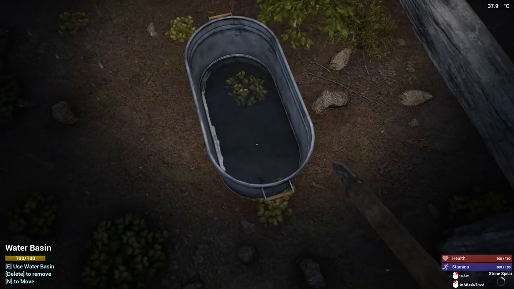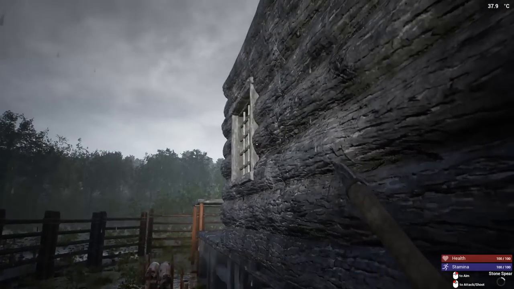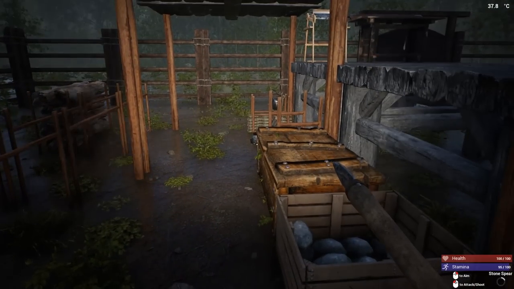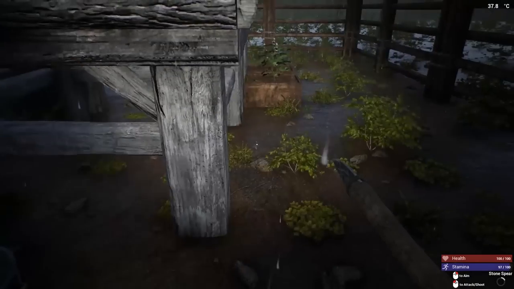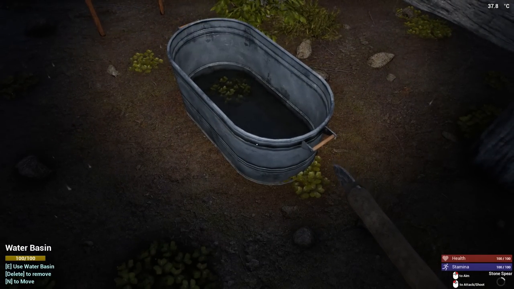Oh my gosh, that water does not look good. Is it acid rain? I don't want to get this infection, man. All right, well, let it fill up. That's going to be great. Then we can just dunk our canteen in here and then dump it out into the crops. Probably should have put it closer to the crops, huh? I wonder if we can move it with the water in it. I'm not sure. Oh, we can use it.